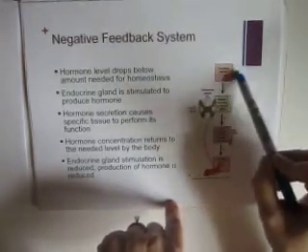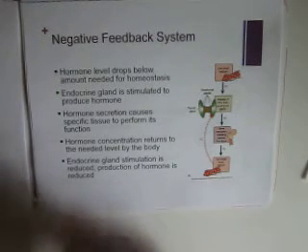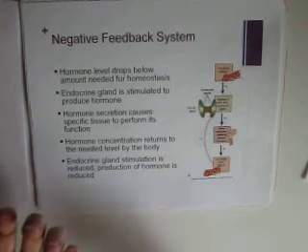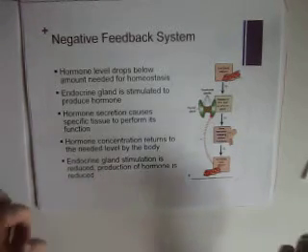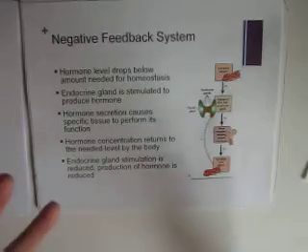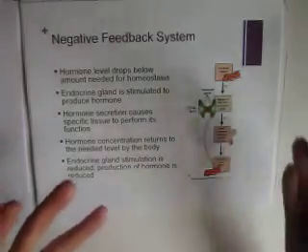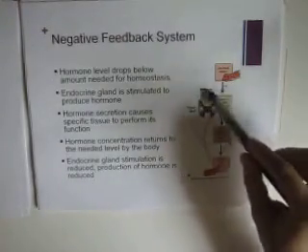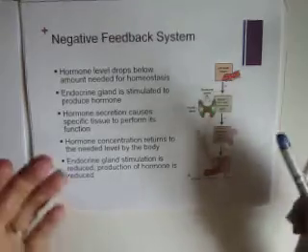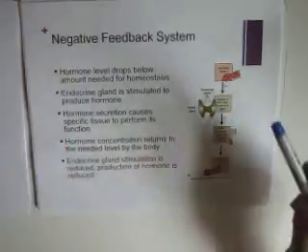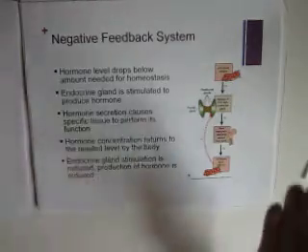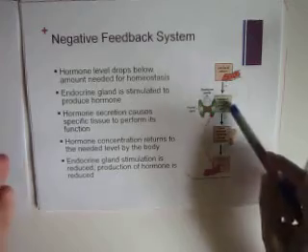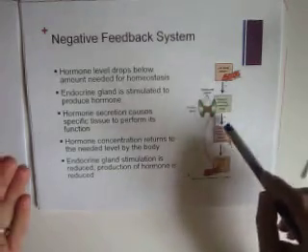So here's your little blood vessel right here, and your body is reading the levels. And your body says, whoa, we are low on blood calcium. We need calcium. We need more. So the next step is a positive signal sent out to the parathyroid glands, which are in charge of calcium. They kind of have this relationship with the thyroid gland. So there's a release of parathyroid hormone from the parathyroid gland. The hormone is released, and it's positive.